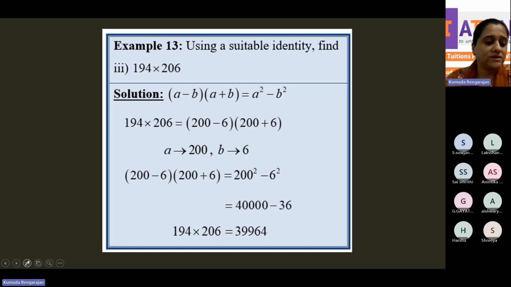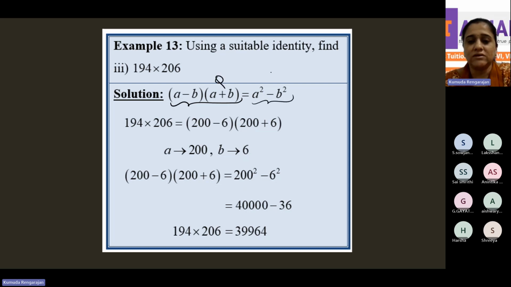See, you can write the identity both ways. You can write it as A square minus B square is equal to A plus B into A minus B also. But you will always see that I write it in this form. What I write first is the question, then I write the answer. So you write it in the correct order: the left-hand side, let it be the question, and the right-hand side, the answer.